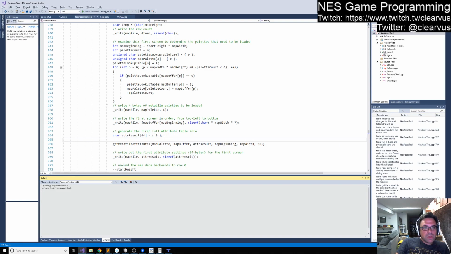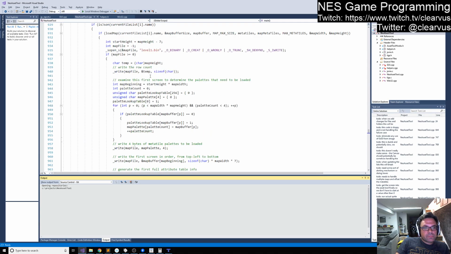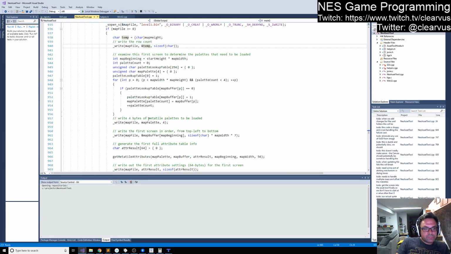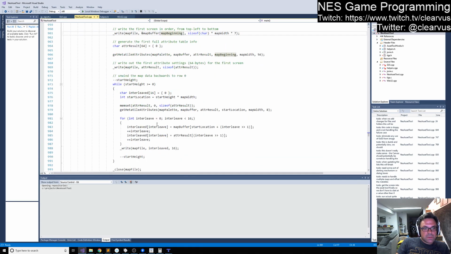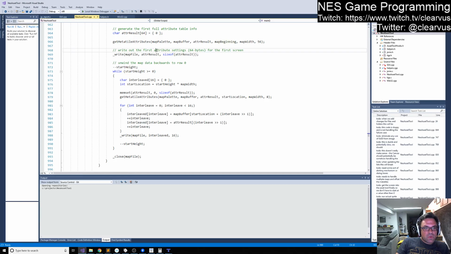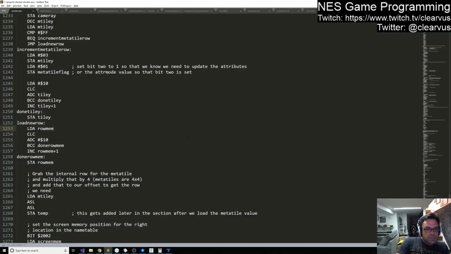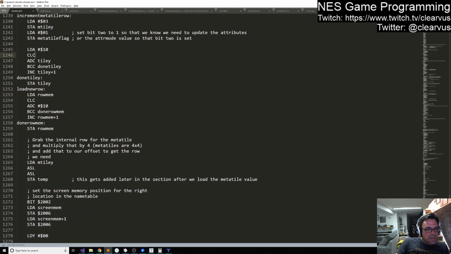We've got our row count, 4 bytes, 56 bytes, 64 bytes, and then after that we've got our interleaved, what we're calling our interleaved map format, which is alternating meta tiles and attribute values. So 16. So this should be okay.